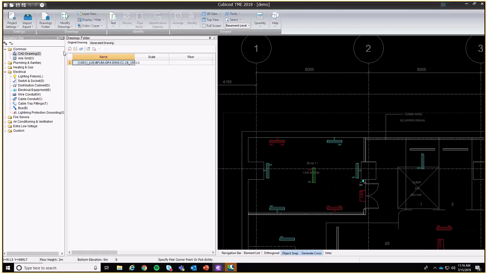The purpose of this one is for us to be able to scale a drawing. So what if the drawing that has been uploaded is an image or a PDF file? So the scale of the drawing is not accurate. So that's where the get scale value will come in.